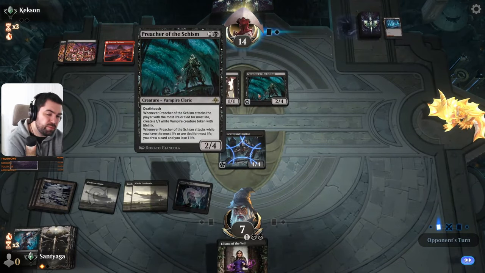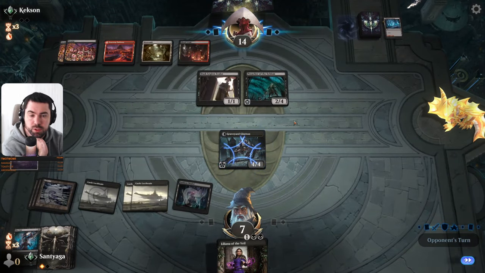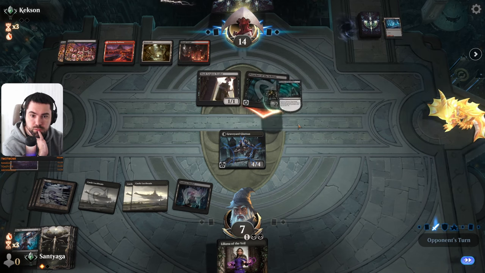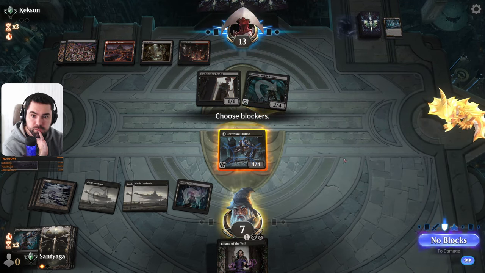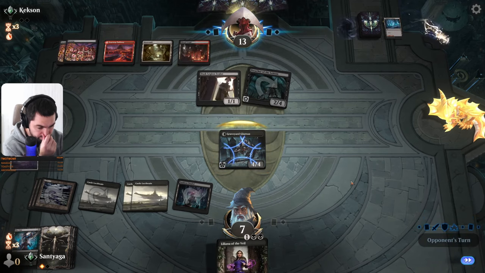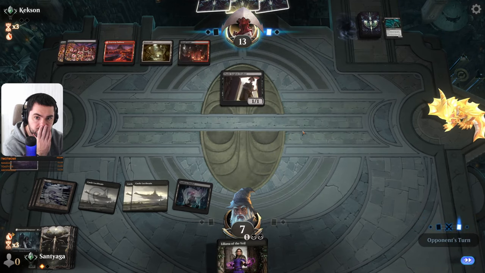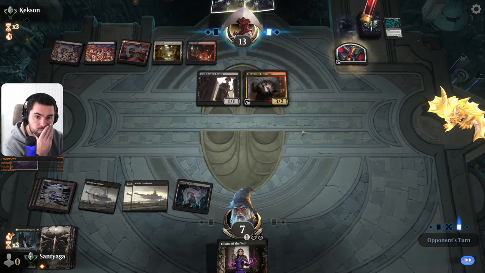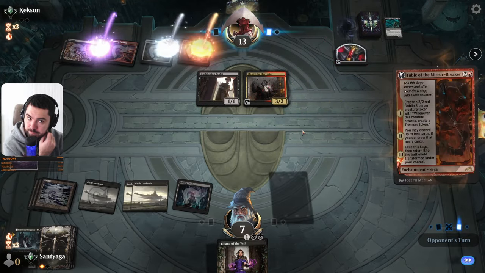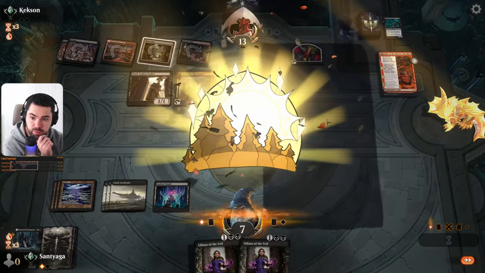Okay, 4-4. We can't block it. We want to block it, but we can't. Or we should block it. Then 7. I think we should block it. We took Massacre maybe. Very good top decks for fun.